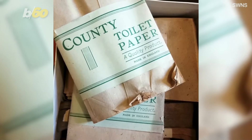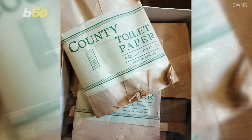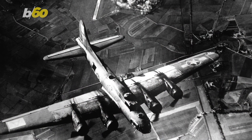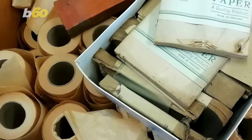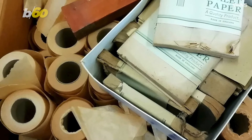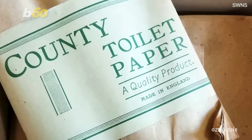With the County paper were also found rolls of a more waxy toilet paper. Mr. Hansen added that in the 1940s, the days of rationing and austerity, many families used newspaper as toilet paper, cut into sheets and placed on a string. I guess we can call this World War Two-Ply?